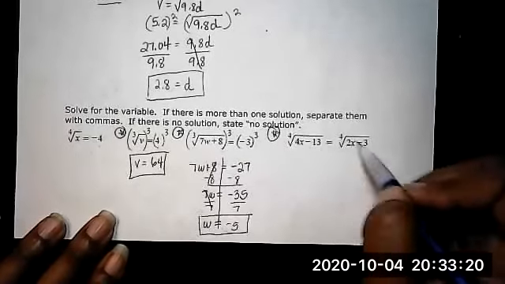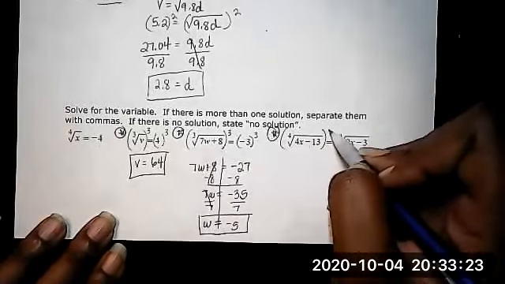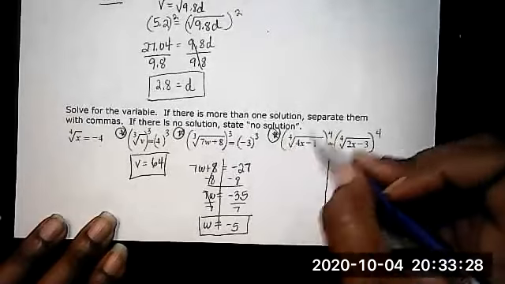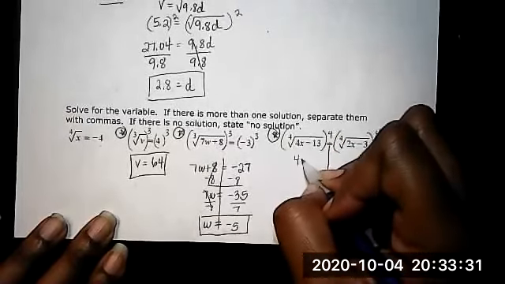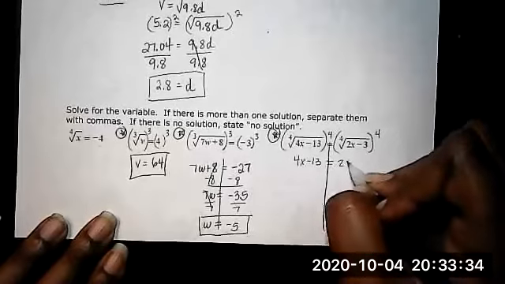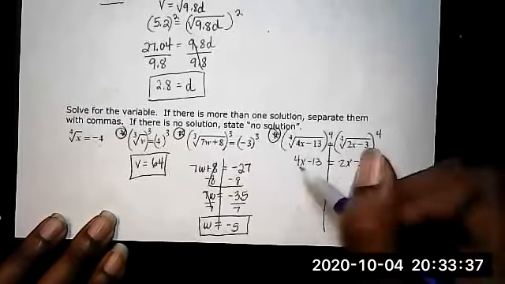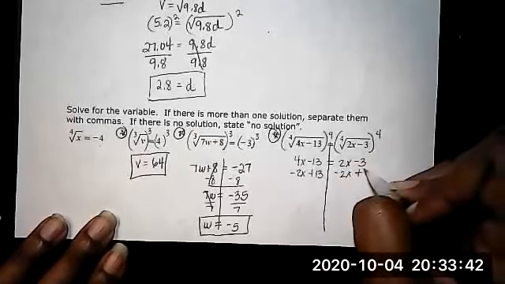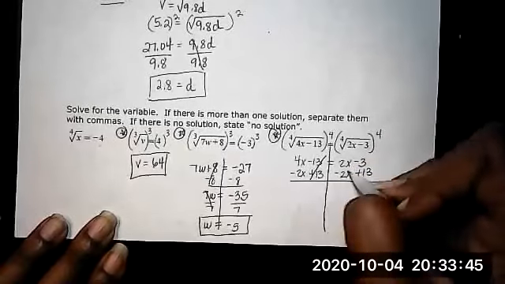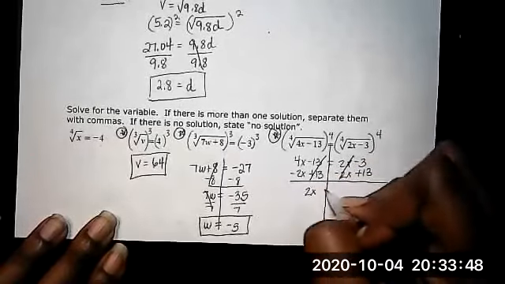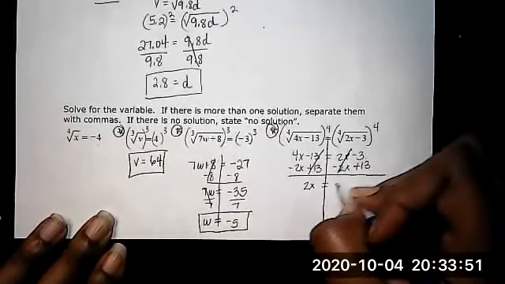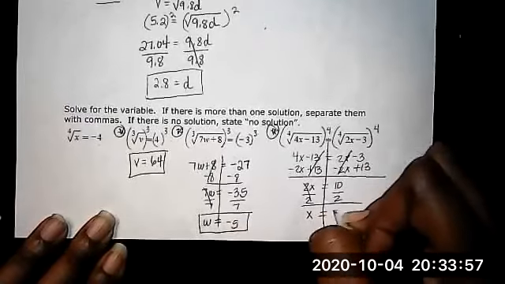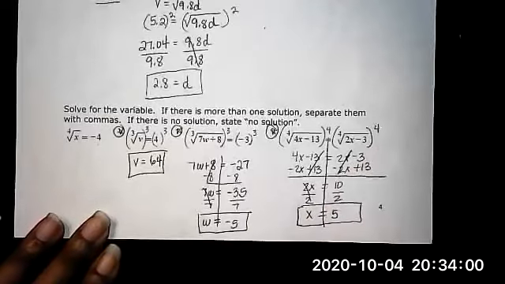This one kind of looks like when we have the square roots on both sides. We do the same thing we do with the square roots: take the fourth root on both sides, and it just cancels out the roots. 4x minus 13 equals 2x minus 3. Now we solve this just like a regular equation. Subtract 2x from both sides, add 13. This becomes 2x equals negative 3 plus 13, which is 10. Divide by 2. X equals 10 divided by 2, which is 5. Okay, so that is your answer there.